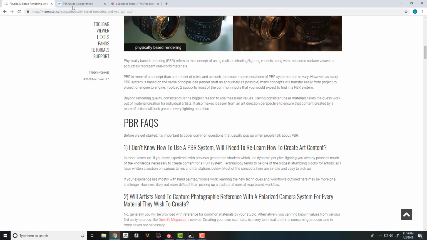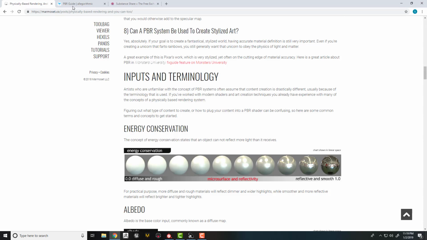PBR does have a few rules. The main one is energy conservation. It basically says that an object cannot reflect more light than it receives. So if this object is hit by a light, it will never reflect back the same or more amount of the light that it has received.